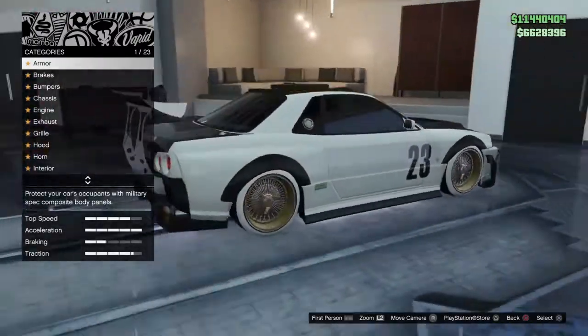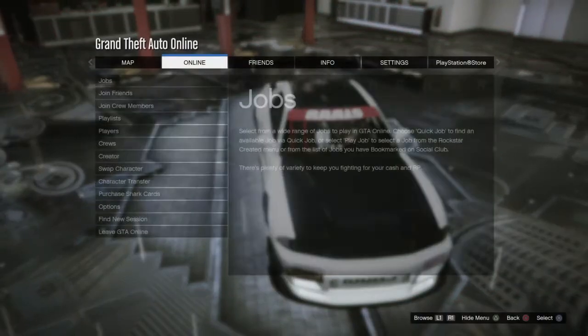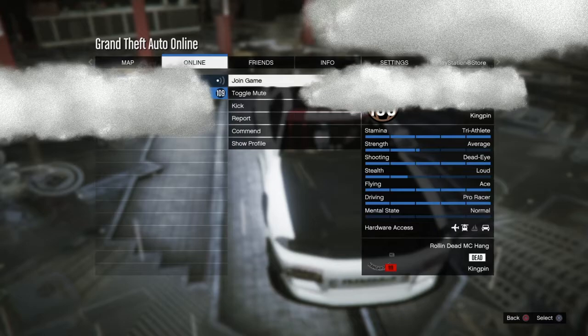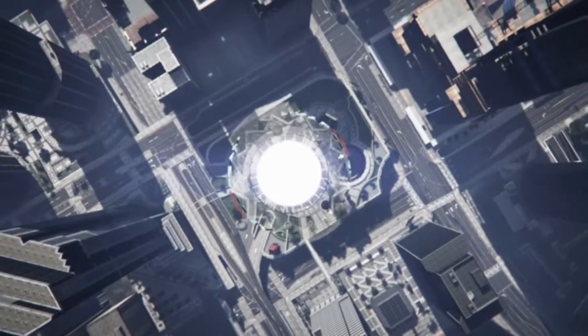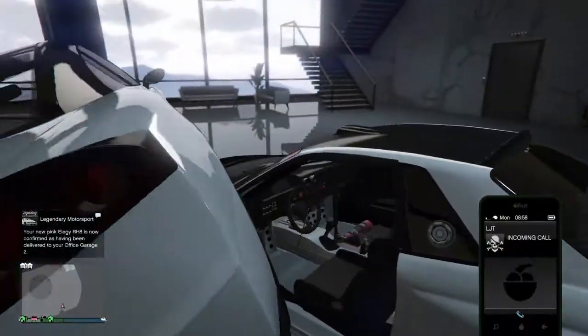Okay, so now that we've got this fully pimped out Elegy, you again want to go to online players and then join your friend who should still be waiting in that job for you. And it should do this huge glitchy thing and then it'll kick you out of it straight away. This is what you want to happen, and then it should spawn you inside your garage like this.